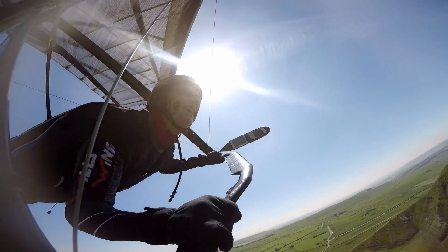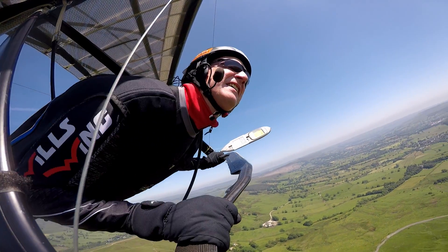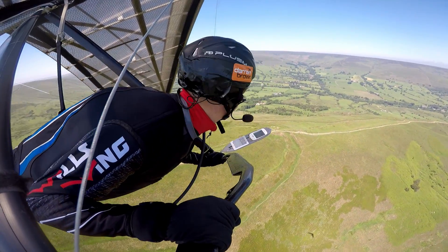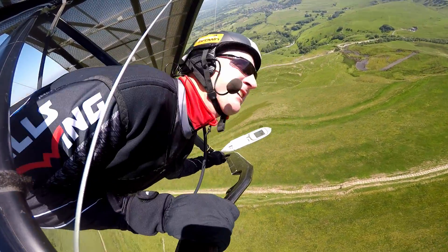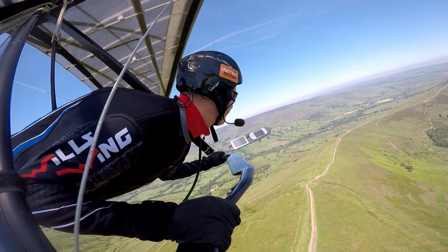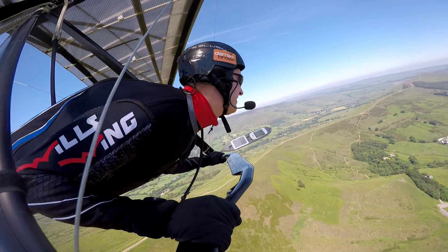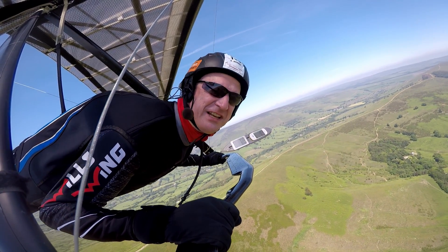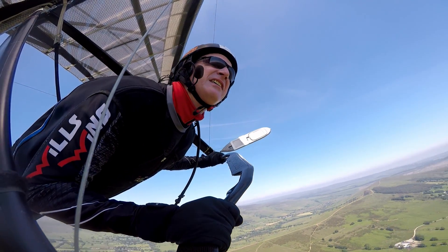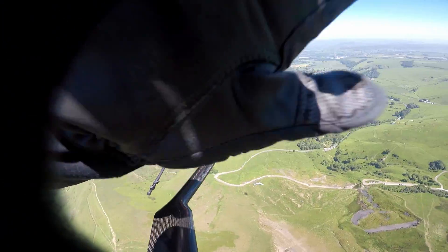It's boisterous in there today! We're going up in the world! So it's quite breezy. Don't allow yourself to go right far behind the hill and get stuck in the rotor — top tip! That's Julian! It's bumpy today and bumpy in the sky because of the thermals, so that's a good thing. And Timbo! That's Julian and Timbo!